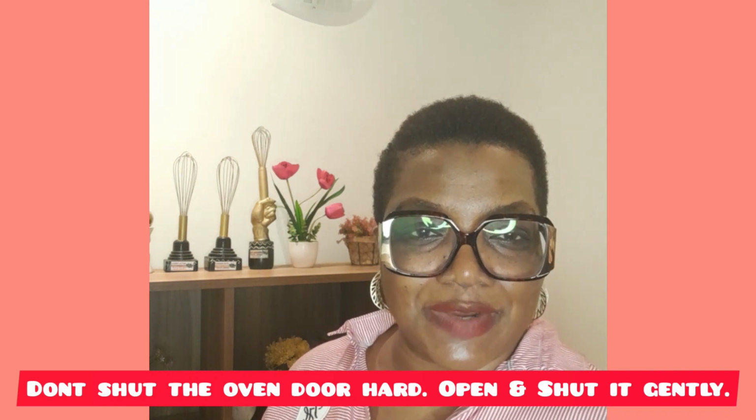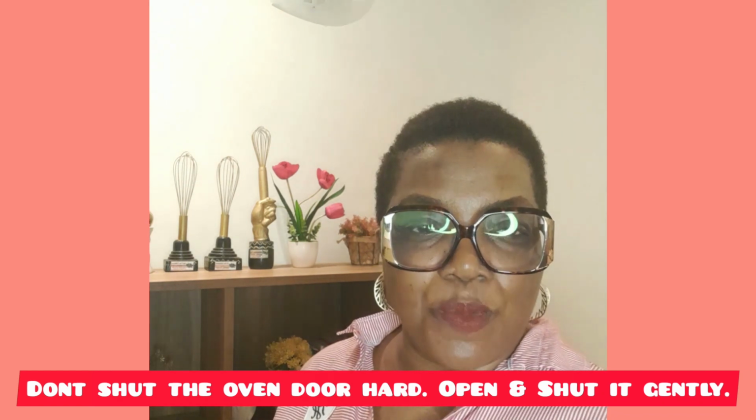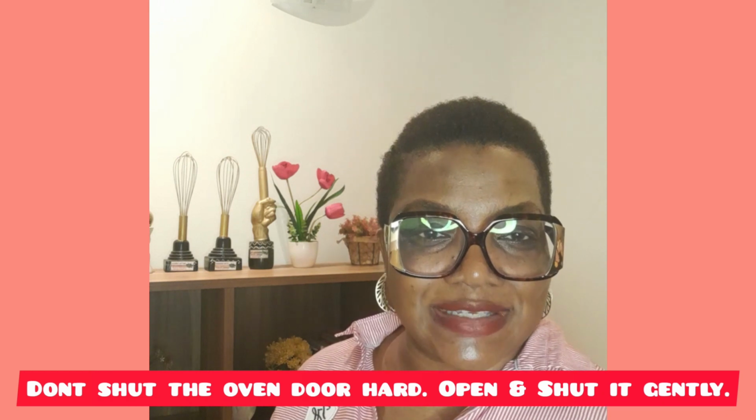Open the oven when the recipe says at this time, check your cake, okay? You open the oven gently and you do your skewer test, okay? And if your skewer comes out clean, then your cake is ready to come out. If not, you gently close the oven back and then you wait again another 10-15 minutes or 5 minutes, depending on the timing for the cake, and then you check again gently.